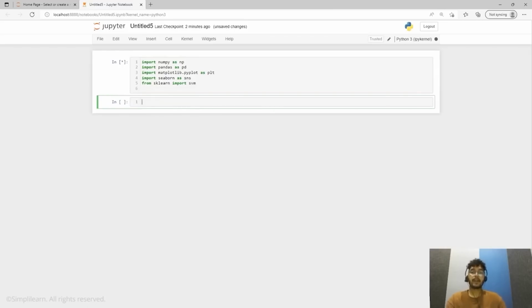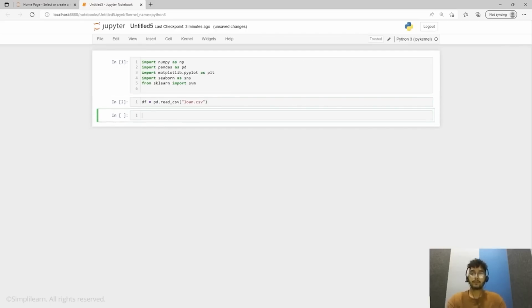After importing libraries, let's move forward and import the dataset. So df equals pd.read_csv, then the file name .csv. You can download this dataset from the description box below.